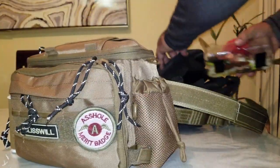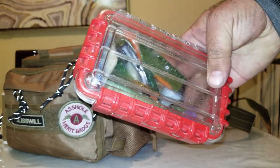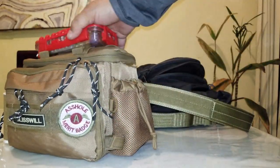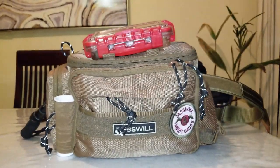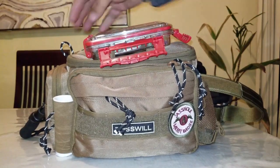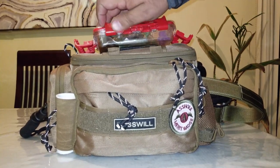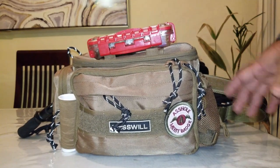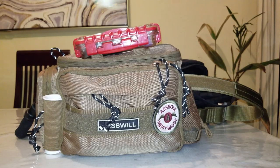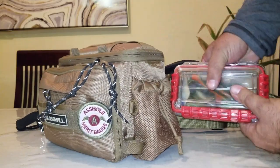But I don't only carry that in there. I also carry swim baits, all my swim baits and stuff. Carry it in this thing. Boom. If I'm going to be doing nothing but swim baits at the time, there it is right there. I could open it, close it, and I don't have to reach around to my backpack again to put it away or anything. I just take off my backpack, take it out, put it on my pack, turn my pack around, or like I did the other one. Look. Bam. How do you like that, huh?